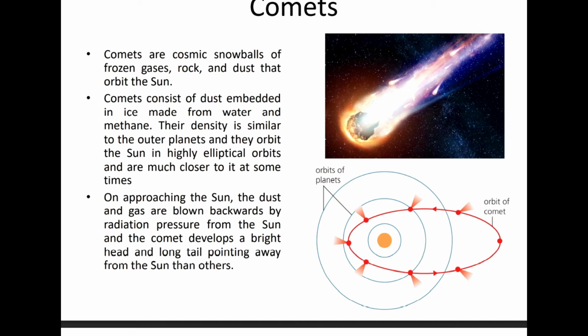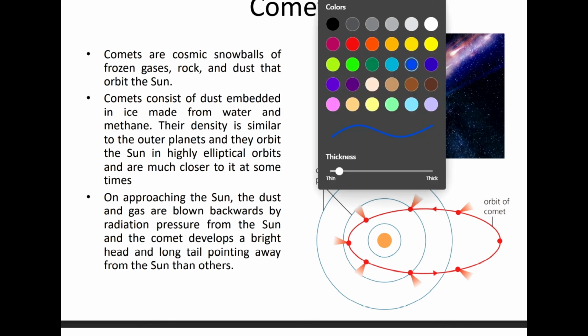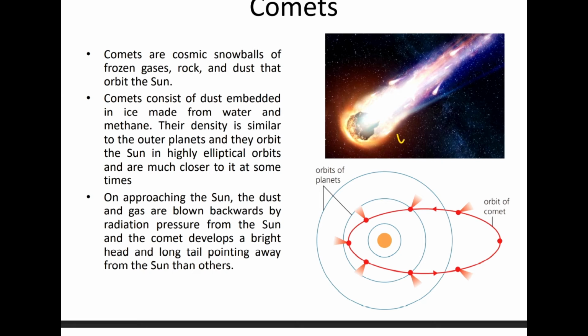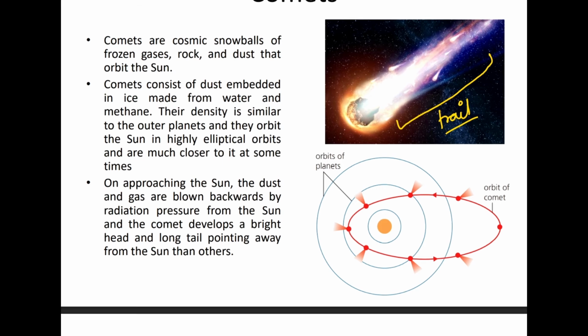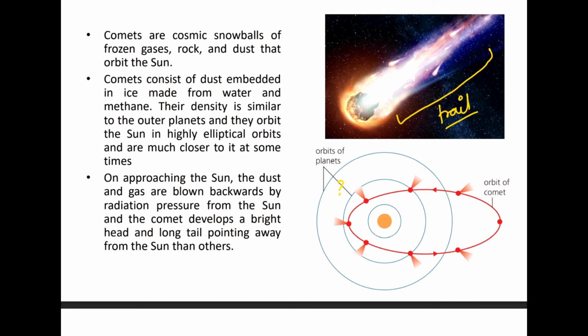So when it does move very quickly, the gas that it is made out of starts to burn, and when it burns, we see a distinct trail behind it. This is its quality. This is the trail that we see behind it. So from sitting on the Earth, if I have just a general telescope, I can easily identify that this is a comet, right? So what is this pattern that they are representing right now?